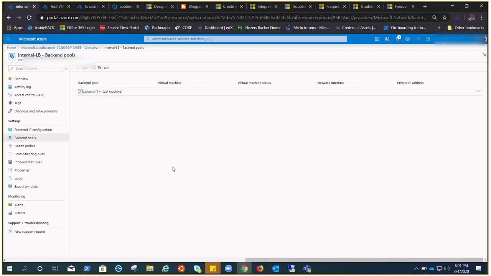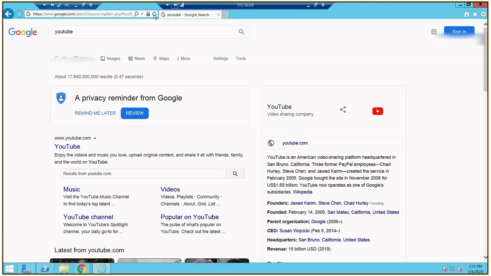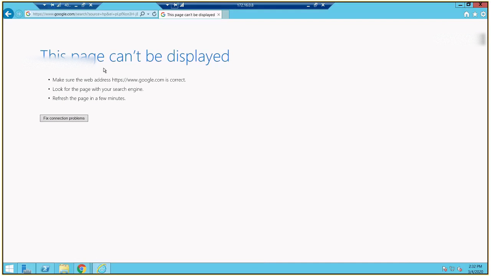Now you can see once the backend is added, we must have lost the internet connectivity of the backend pool. This is something that lots of people encounter. We do not lose the internet connectivity in the basic load balancer, but we do in the standard internal load balancer. And we'll fix it with the help of a public load balancer, and we would have both the demonstration and fixing this issue as well. Okay, let me minimize this.